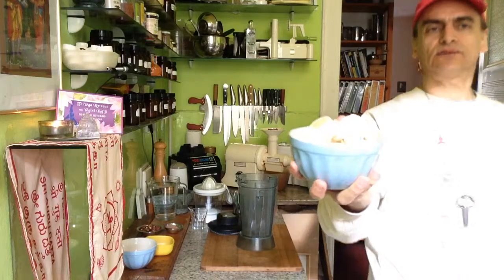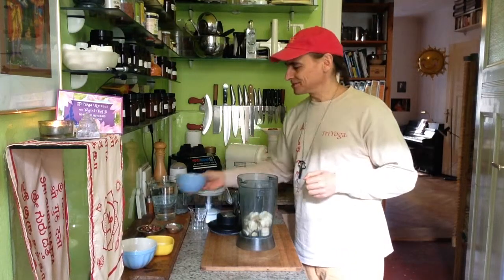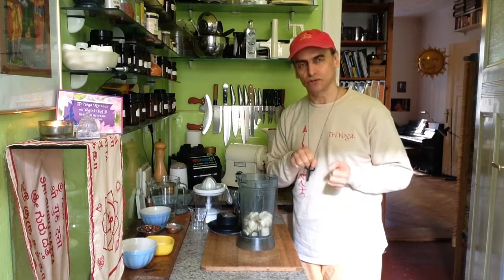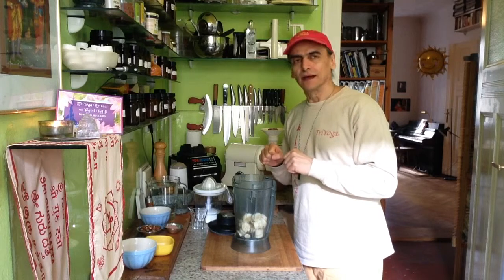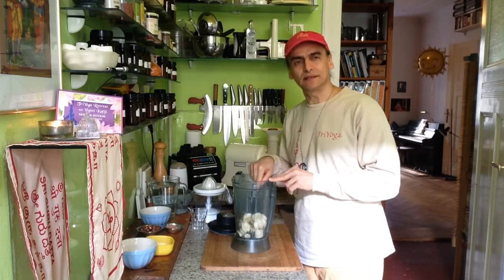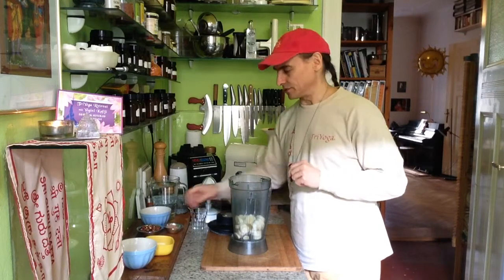This is 3 bananas. They should be as ripe as possible. Inside should be nice, and outside the peel, a lot of brown dots. That's perfect because then the starches have been converted into sugar, to be precise, glucose. And that's the fuel for our muscles, for our brain. The body converts everything into glucose to burn it and to have the energy, and that has already been done in the banana if they are ripe. So they have the best nutrient content when they are ripe, with the brown dots outside. Don't be mistaken about it.